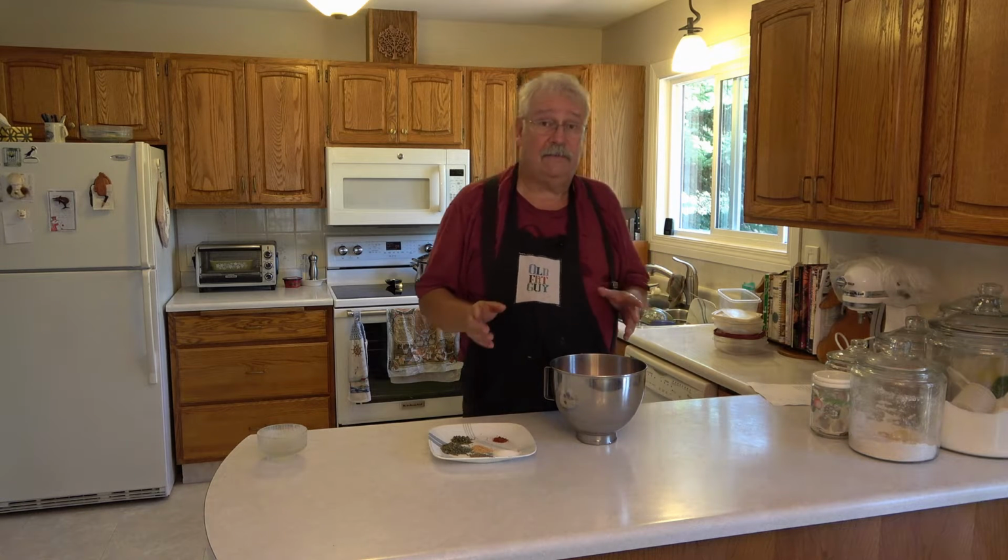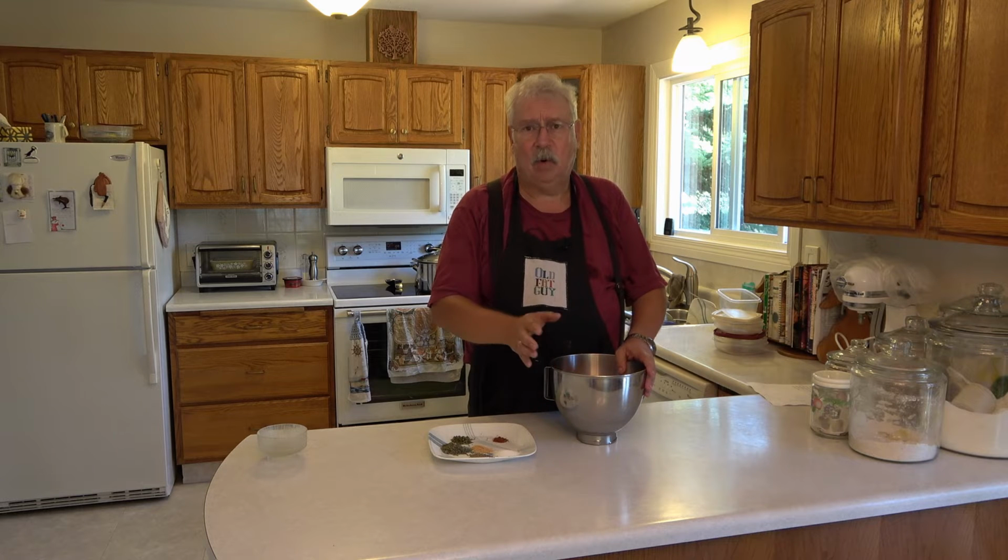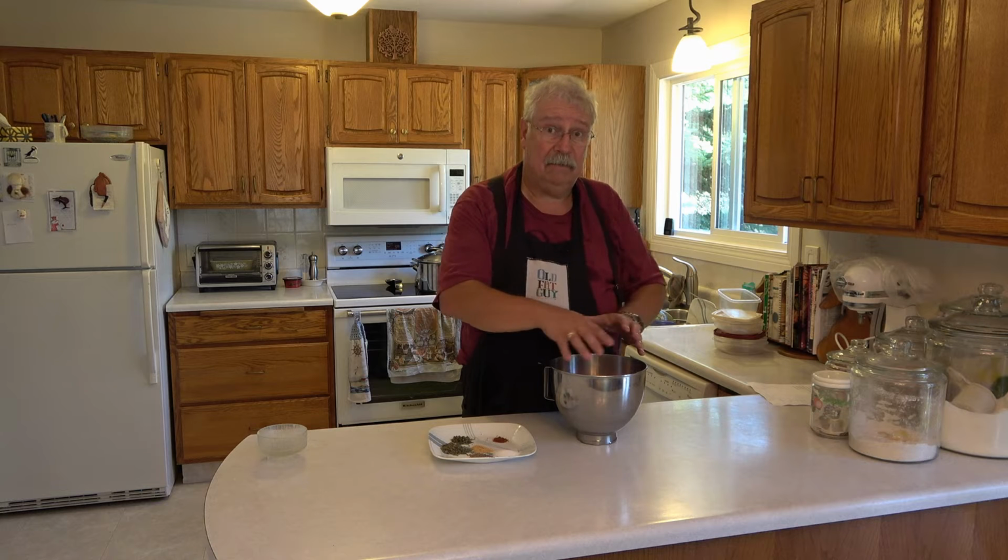The first thing you have to do is find the right pork. You can't just go buy lean pork. You have to buy pork that's at least about 20% fat. And if you buy pork shoulder or pork butt, it pretty well has about 20% fat mixed through it.